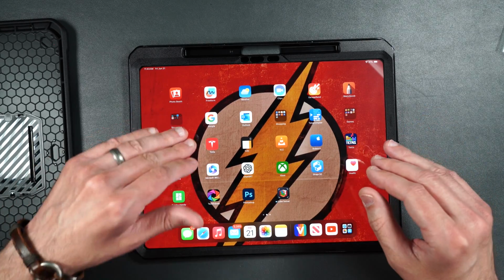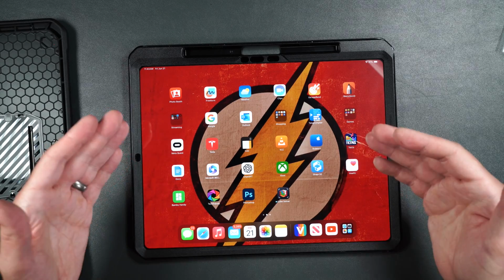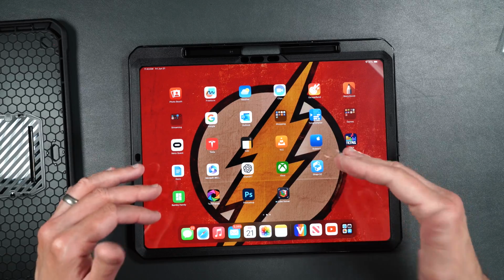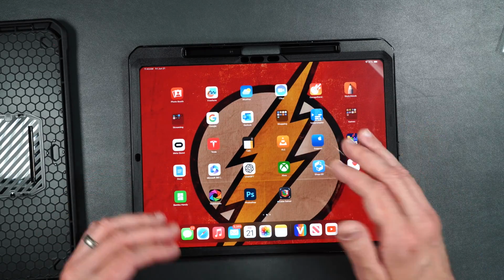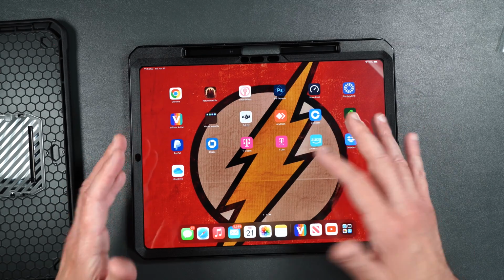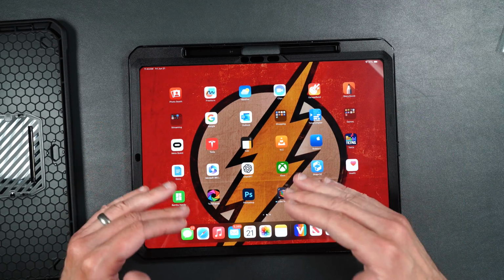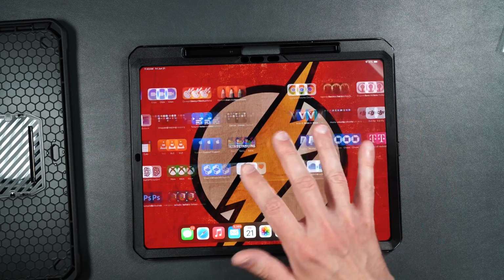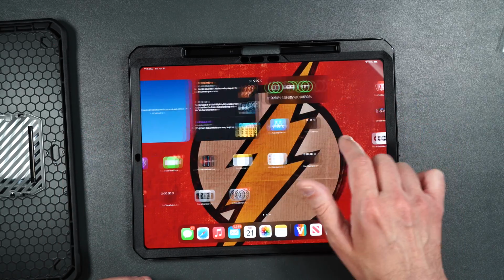without the film screen protector too, because again, you might have a tempered glass screen protector on your iPad already that you want to use because you do like the way that it feels and you don't like the way that the film feels. But the film is fine, it's working perfectly fine. So if you don't have a tempered glass screen protector on your iPad and you just want to use the one built in, you're not going to have any issues.